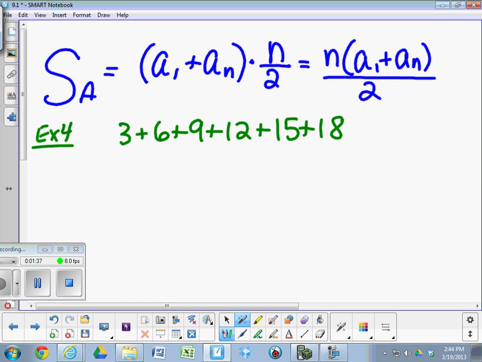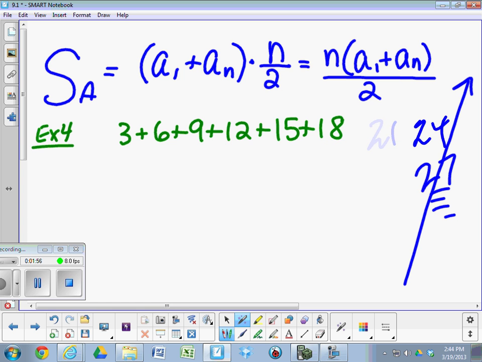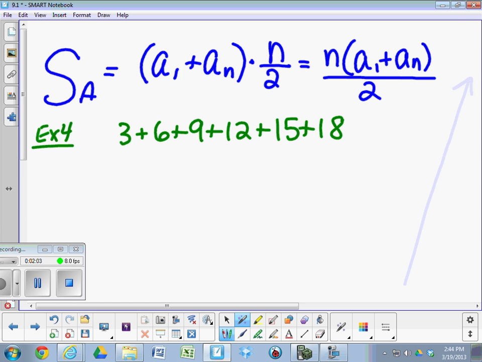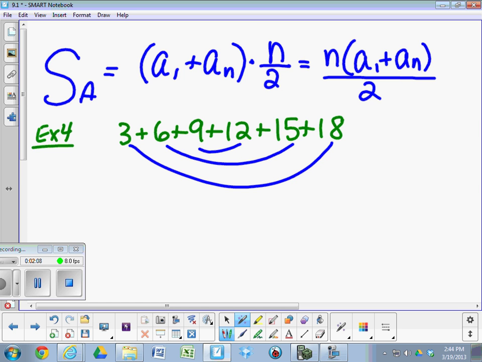If they had a dot, dot, dot here, that means it would be an infinite series, and you wouldn't be able to find the sum, because where would this end? Never, because the next one will be 21, 24, 27. What would happen to this number? It would continue to grow, so you couldn't find the infinite sum, all right? So here we go. One method is to just go ahead and add and add and add and see what you get. But we have a formula, so let's use it.